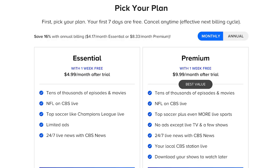Now let's look at Paramount Plus, which is CBS's streaming service. It also offers two plans. Essential costs $4.99 a month or $49.99 a year and includes tens of thousands of episodes and movies and some live sports. You'll get the NFL on CBS Live, Champions League Soccer Games Live, and CBS News Live, which is a curated stream of news content from CBS sources. However, if you want to be able to watch CBS without cable through a live feed of your local CBS station, you'll need to pay up for the Premium plan. At time of filming, that costs $9.99 a month or $99.99 a year. You'll be able to watch almost everything on Paramount Plus ad-free except for live TV, and you get the ability to download shows and watch them later.